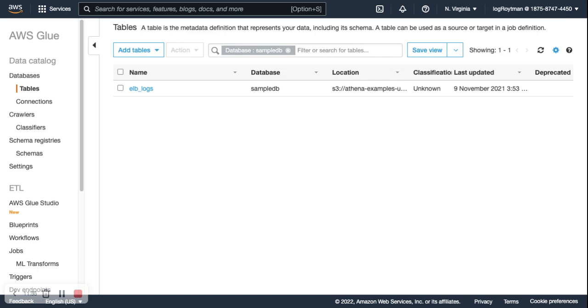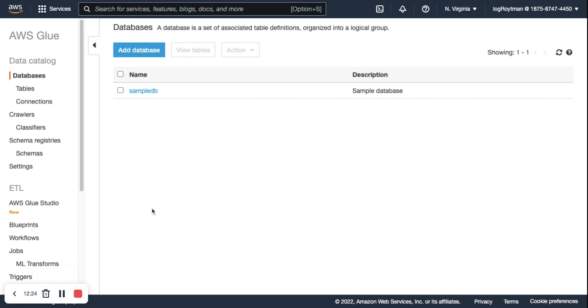Basically, we need to just see the location. I think in this case we don't have the raw here, because we didn't create it.